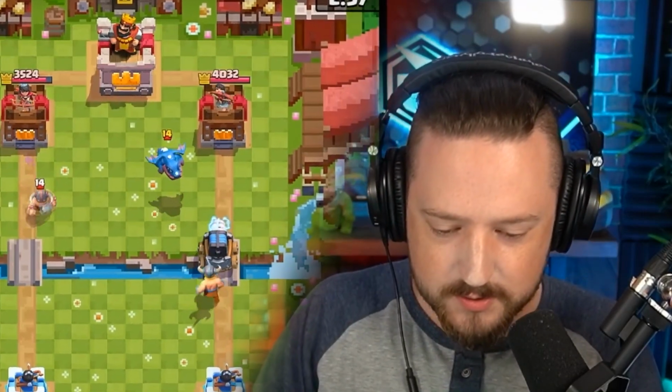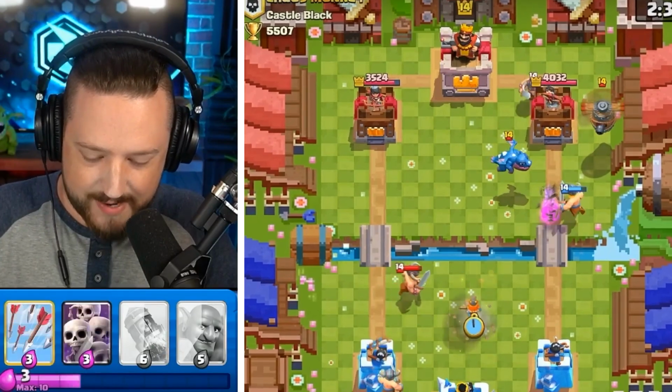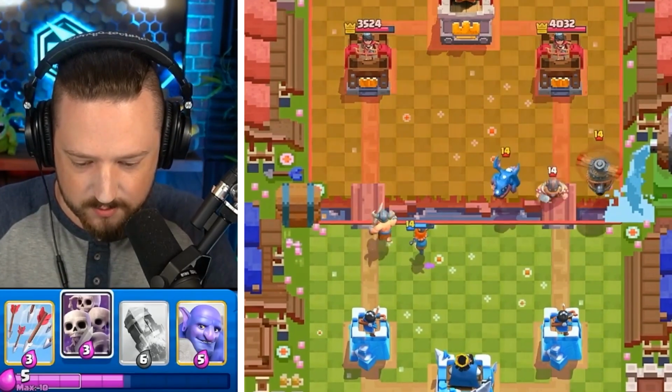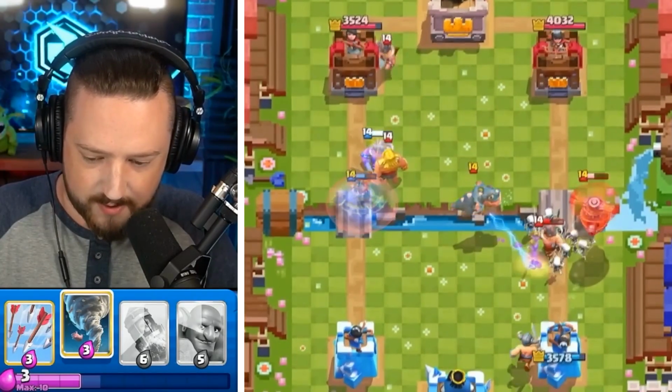I need my rocket. Oh, this is going to be a test of my deck, guys. We got to go a rocket here on defense. Actually, do I need to or do I just want to? So many life questions here. Carmy here destroys the Elite Barbarian. Meanwhile, the Golden Knight goes in there.